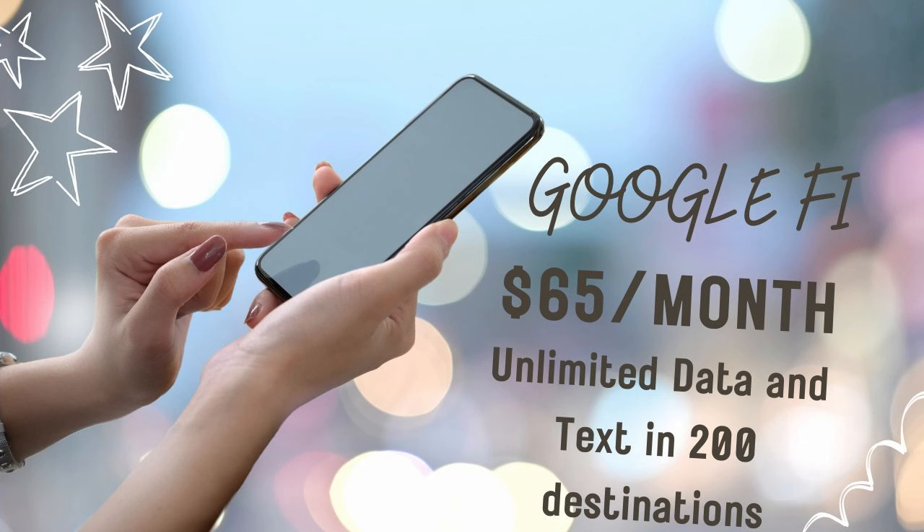Let's first talk about Google Fi. I used to have Google Fi and I enjoyed it — the network works really well. Google Fi Unlimited Plus is $65 a month per line for your first line. You get unlimited data and text in over 200 destinations. To make a call it's 20 cents a minute, and your data slows down after you use 50 gigs abroad. Also, if you stay 90 days or more overseas, they will suspend your data because it's a temporary plan — you would need cellular service in that country. Google Fi works very well, but check the locations to make sure wherever you're going is covered. They have a listing of countries and islands — double check that before you make any decisions.